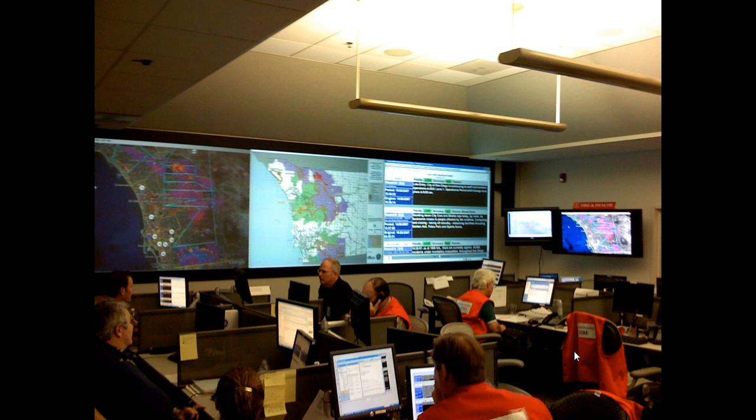This is an example of what an EOC might look like. So as I mentioned before, remember it's an information center. So you would find that there would be a lot of information technologies available here. See, we have a number of persons seated at computers, very engrossed in the work and tasks that they're doing. Here we also have a larger computer screen where information would be compiled. Notice they have maps as well. So in emergency situations, maps would often be utilized, particularly when you have large-scale emergencies.